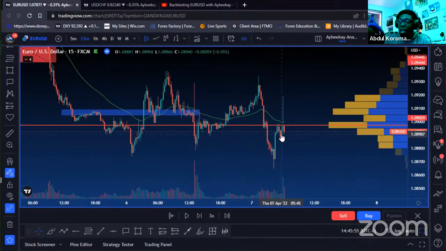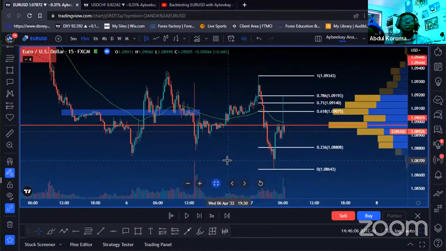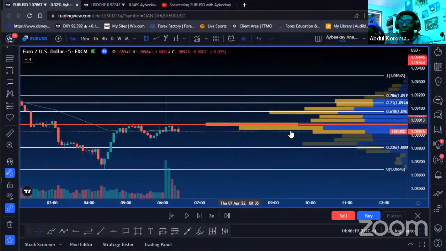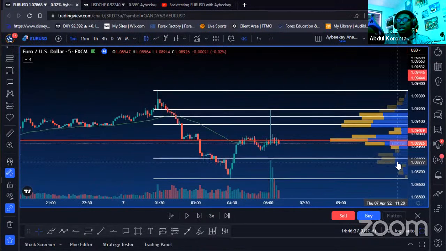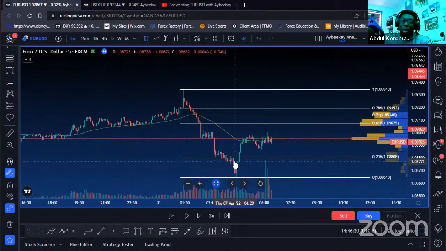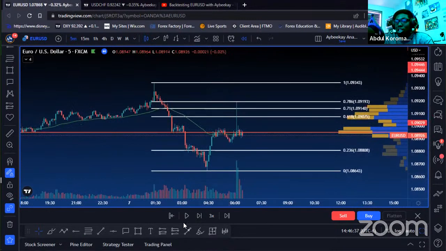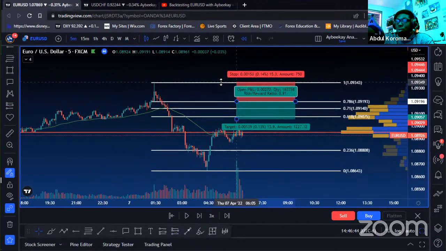I wanted to play it, but it did not even give me a chance. I would have set the sell limit. Okay. If anybody's on here with me, should I count that? Because in real life, I literally just said I'll play this. I literally just said it, that I'll play it. And price on the 5-minute time frame just dropped the wick up there and then it dropped. I wanna say yes, but I don't want to be biased, because of course I'm gonna be biased towards myself, right? But I literally said right before I took the trade that I'll take it. So yeah, I'm just gonna have to award myself that, no cap.